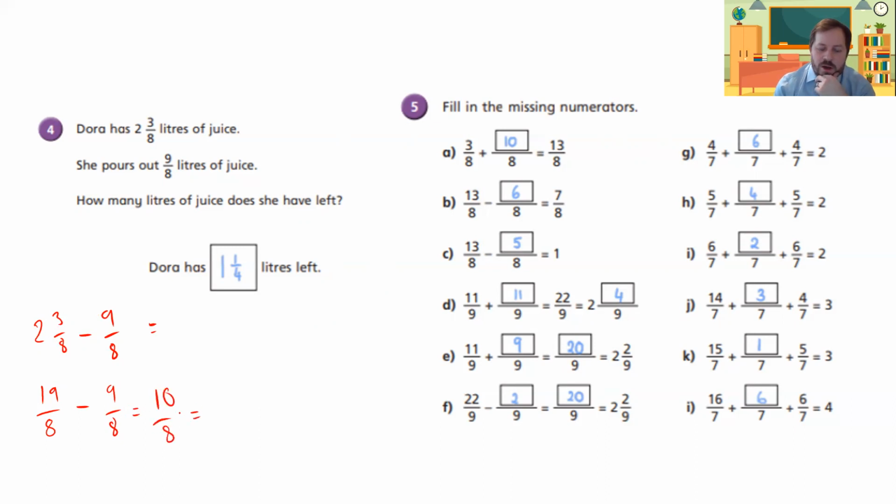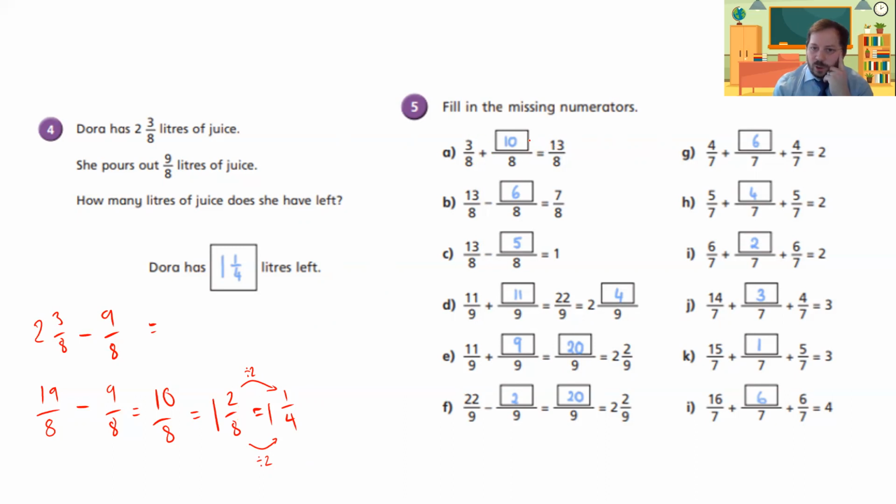I can get 1 whole 8 out of that and have 2 left over. So I could write the answer down like this and that'd be fine. But this 2/8, both of those two actually can be divided by 2. So it can be simplified because I can do the same to the top and bottom. And that gets me to 1 1/4. So this is all about balancing. So 8s are all the same.